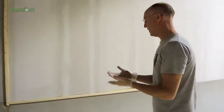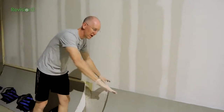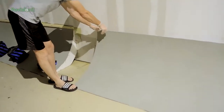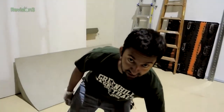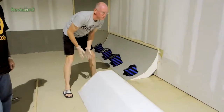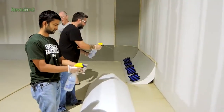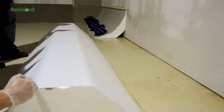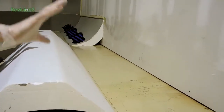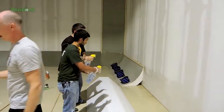Here's how it works — we're going to take one section, which is actually the most difficult section because our floor is a little bit curved. This section will go right up here. We've got helpers David Foster and Daren, also known as TXRX in the chat room. First, we're going to use a bunch of water. The guys are putting water on the wall up to the point where this piece is going to go against it, getting the wall nice and wet to activate the glue. Meanwhile I'm going to get the mop ready.